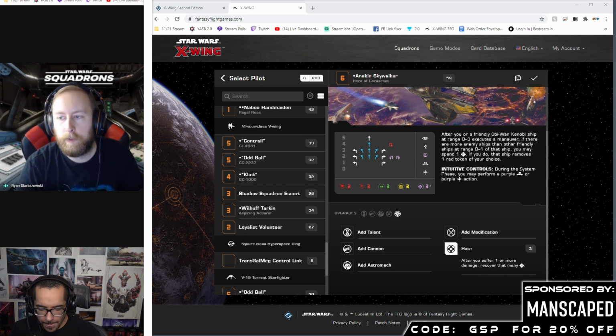Oddball, 32 points. Contrail, 33 points. Click, 32 points. Tarkin, 34, oddly the most expensive. He has a good ability, but should he be more than Contrail or Click? I don't know.